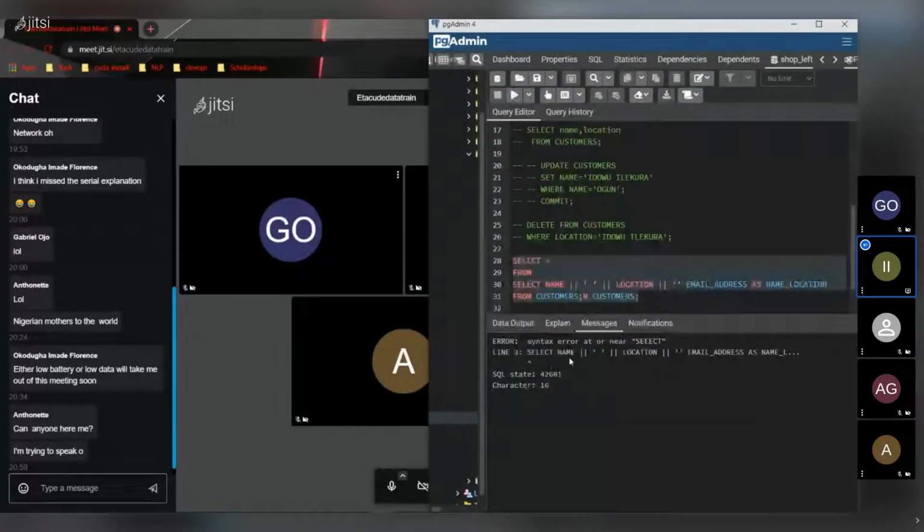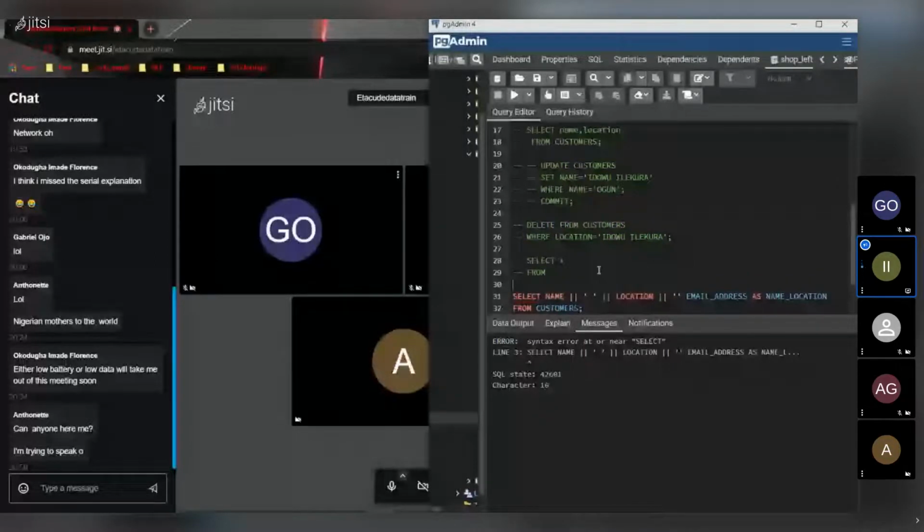Status error at or near select. Oh, sorry, I think there was something. Let me remove this and run this again. Oh, sorry. From customers, what's this as name? Let me remove this. Okay, let me run this.